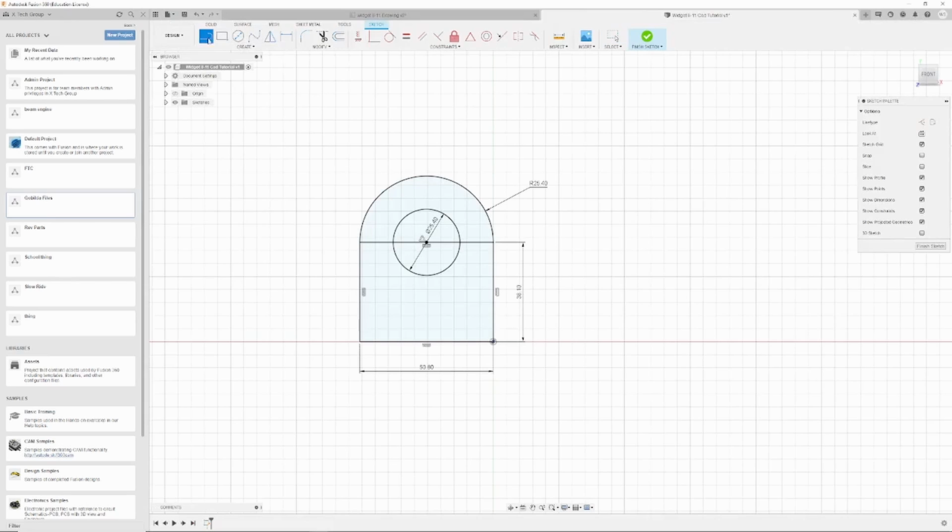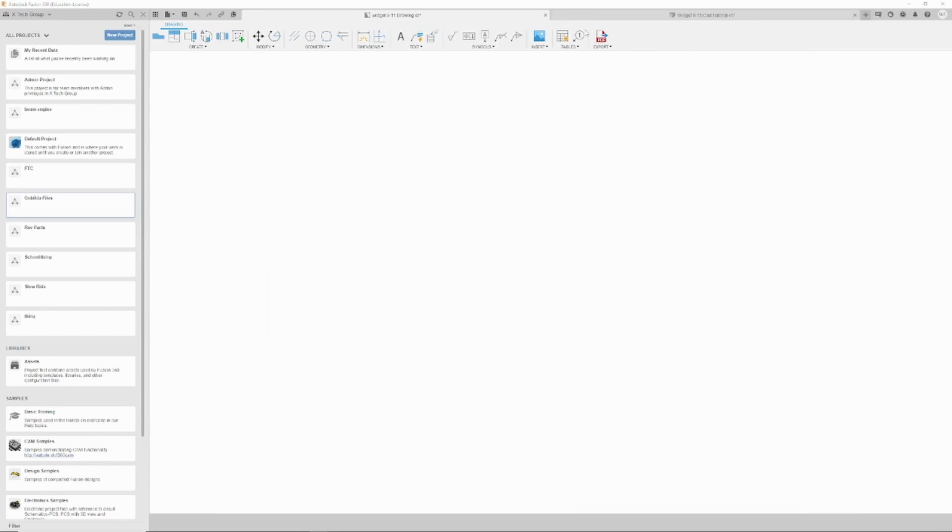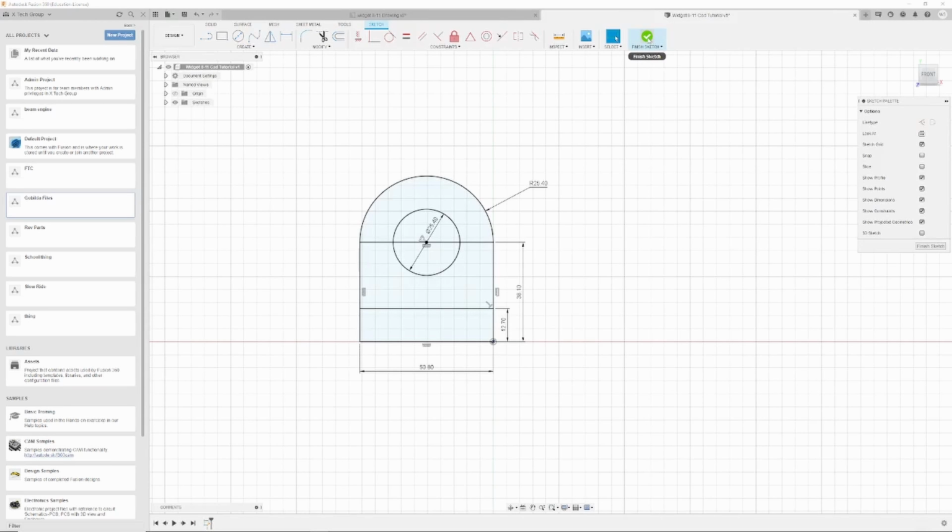So what we'll do is grab a line, go from one side to the other, grab our dimension tool, and dimension it from that top line to the bottom line. When we put in 12.7 millimeters and press enter, we know this space is now 12.7 millimeters from the bottom, technically. And then that is all we will need for this first sketch.